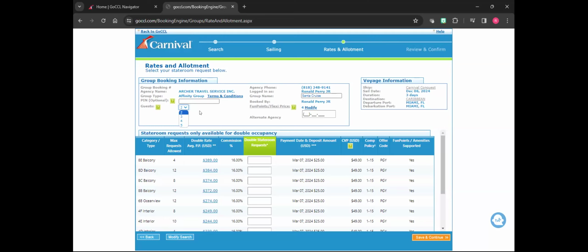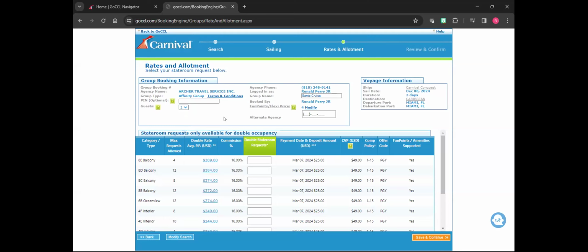So if we block off 8 cabins, we would need to pay Carnival $200 within 60 days. And that would secure those 8 cabins. It's not going to secure the rooms. It just secures the cabin rates.